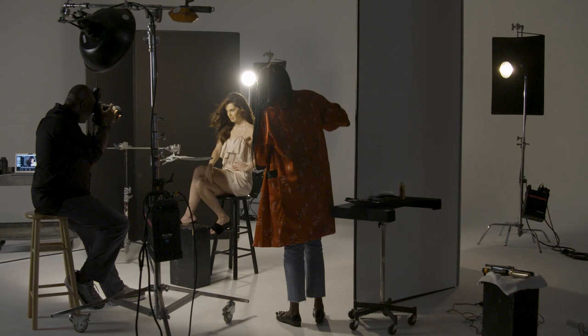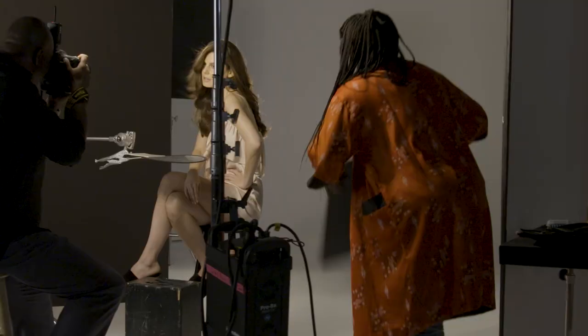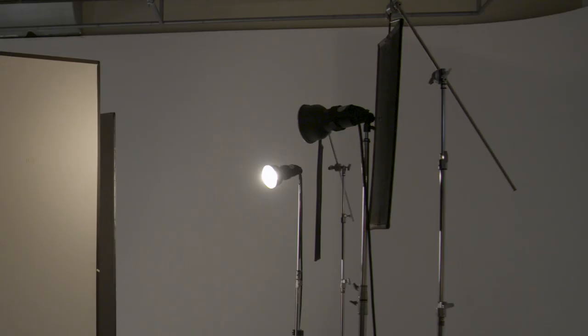I also have a V-flat to keep me from getting any spill from those back lights onto my lens — I only want that light hitting her hair. On the back lights I also have black flags on both sides to block the light from hitting the background, keeping that light right where I want it. The V-flat makes sure my lens doesn't get any light but she's still lit perfectly, along with our beauty dish. That's the recipe: clean, simple, three lights.